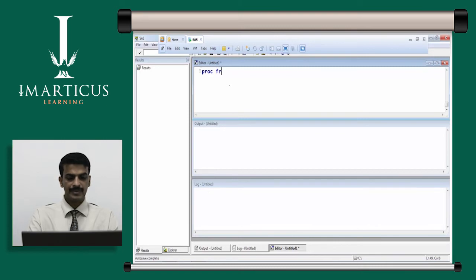So I say proc freq data is equal to mart.cells, and then tables, followed by the variable for which you want to generate this frequency table. So I say tables country, and then I say run.